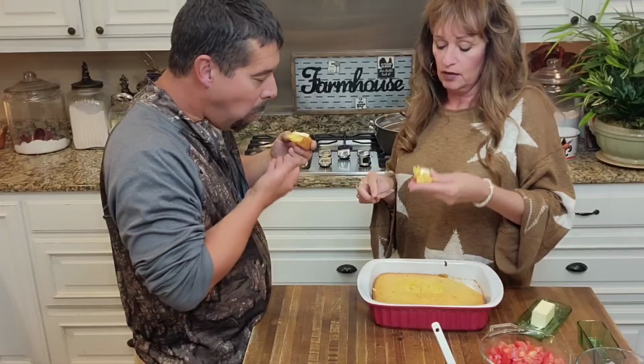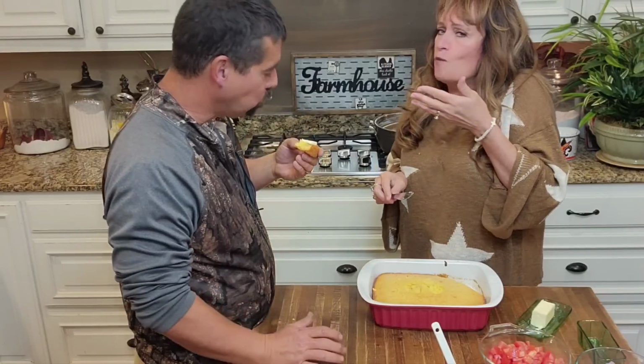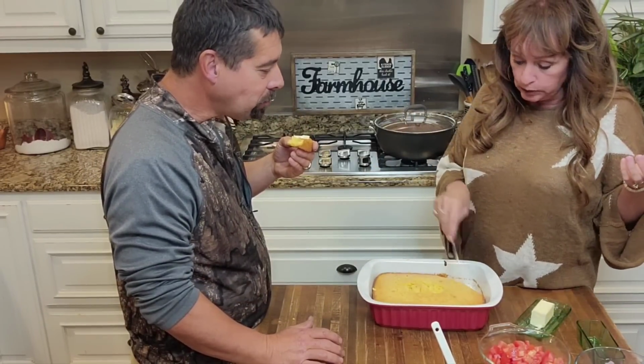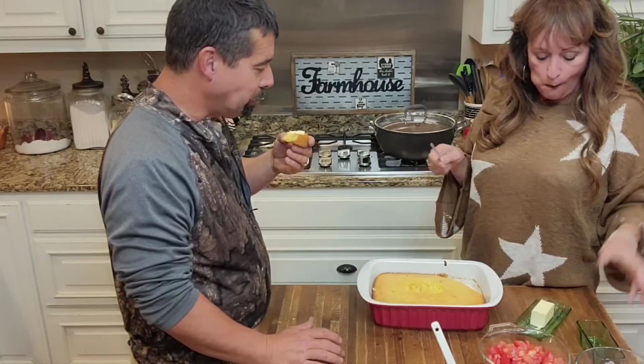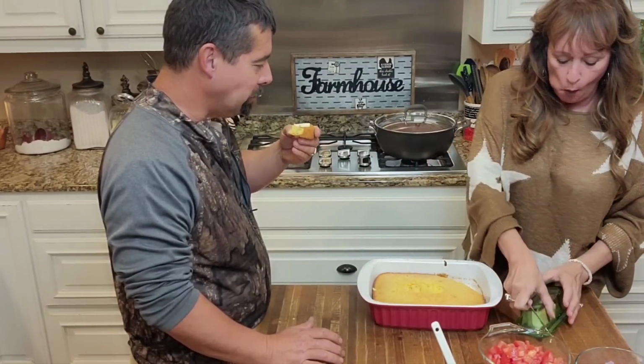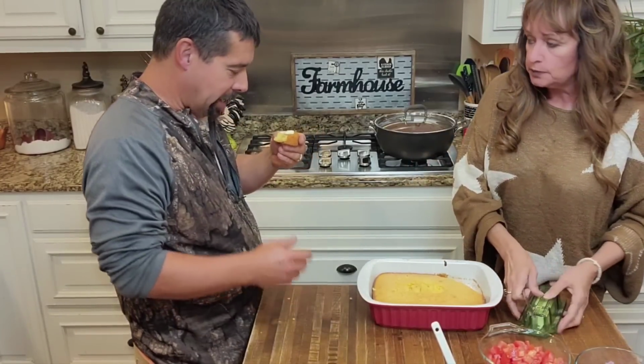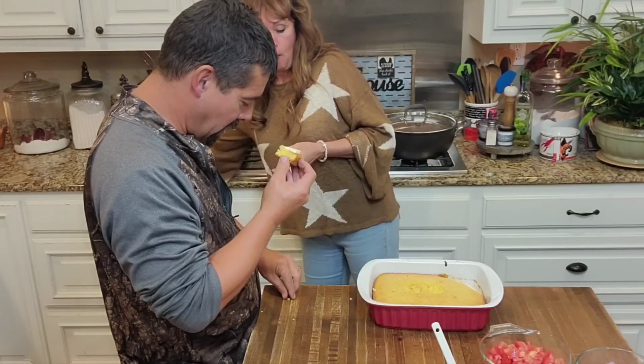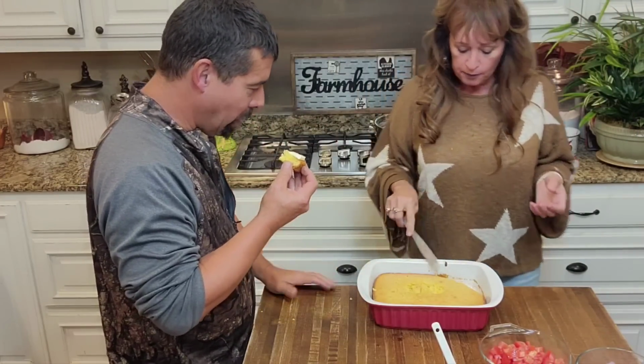This little piece fell off. Today, that's all you've had is cookies? Cookies and an apple. Yeah.